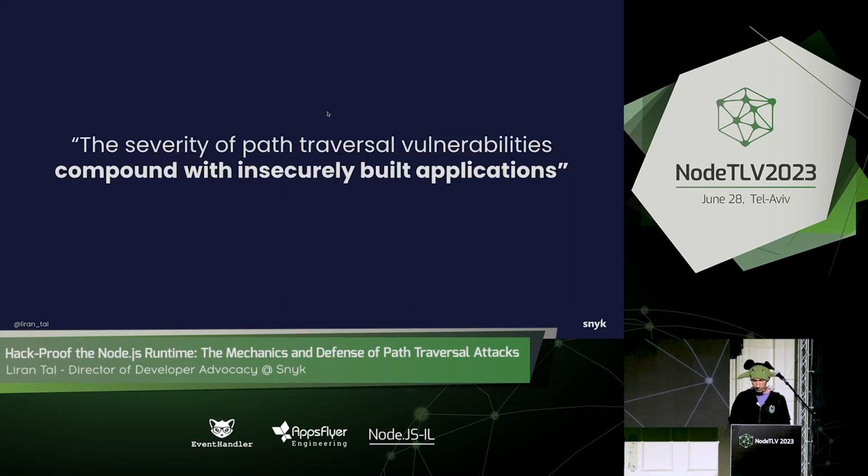So let's summarize this. If you'd ask me what I thought about path traversal vulnerabilities, it is the following. If our applications are built in an insecure manner, as in there's a config.js file or .env file or config.json or whatever you use, on disk available to the application, then it makes the attack surface grow a bit bigger because I can access them, right? If your application is built in an insecure way, it doesn't have to be vulnerable to begin with, but if a vulnerability gets found at one point, then the fact that a lot of other things are not built well in a secure manner just compounds the impact.